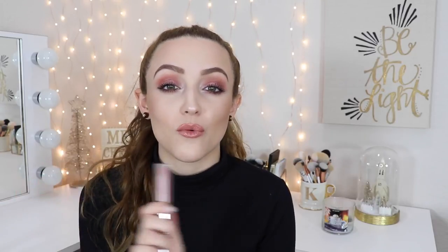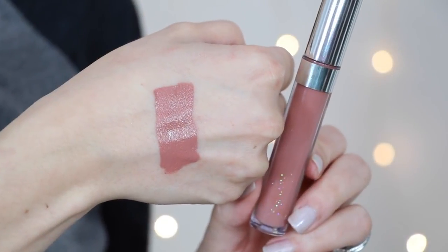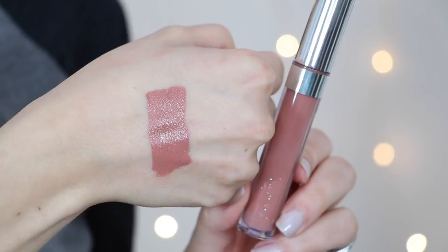And then the other Ultra Satin lips I love are these. These 2 were my first loves. These were the colors that I tried first from their Ultra Satin range, and I wore these non-stop. This one in Magic Wand is probably the one that I wore the most when I first tried these out. The writing is completely rubbed off on this because I used to throw it in my purse. I used to wear it all the time.